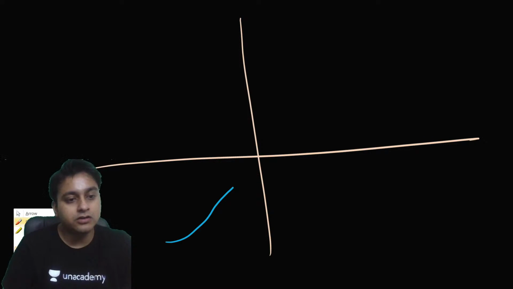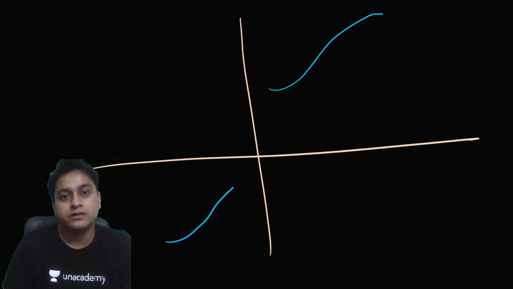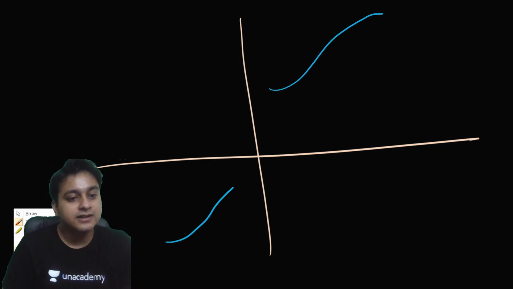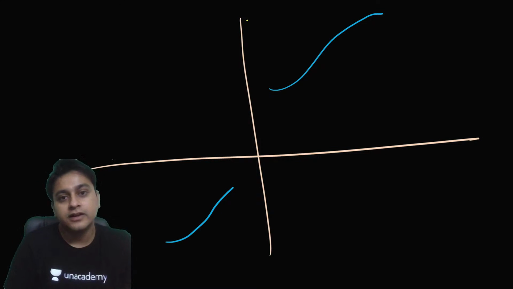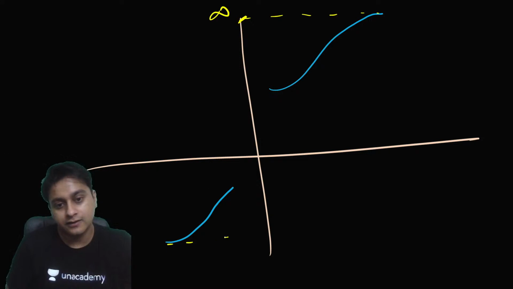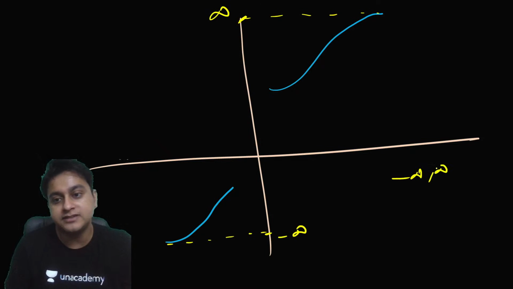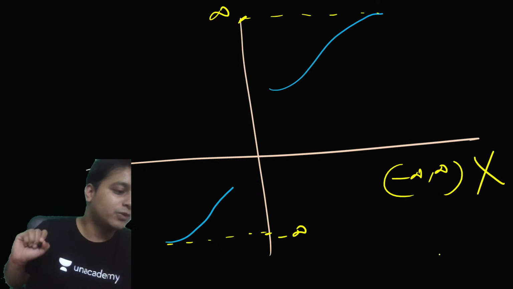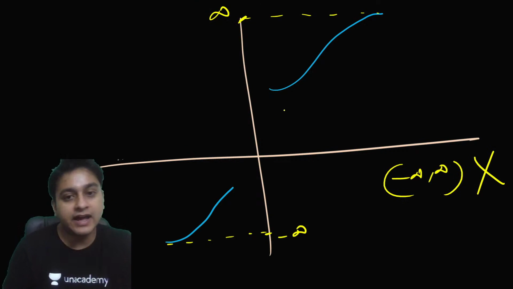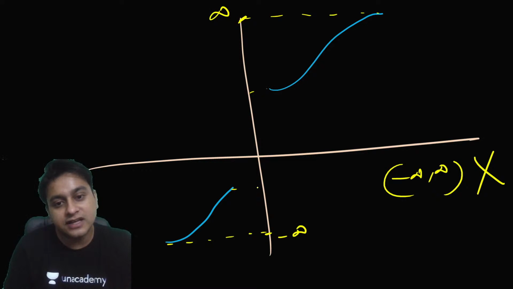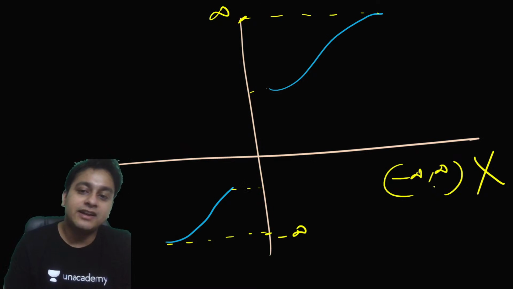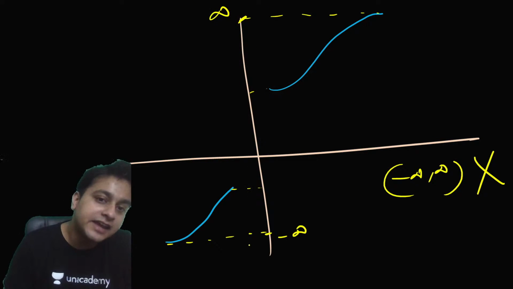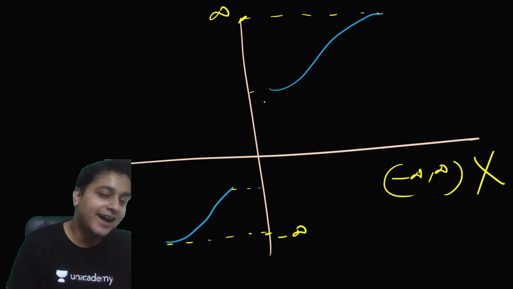Okay, and here also it is going on and on and on. So guys, if you look at the graph, what is the maximum value? Max is infinity, and min is minus infinity. But can you say the range is minus infinity to plus infinity? No, you can't. Why? Because values in between are missing. Understood? The range cannot be this. The range needs everything. Are you getting my point?